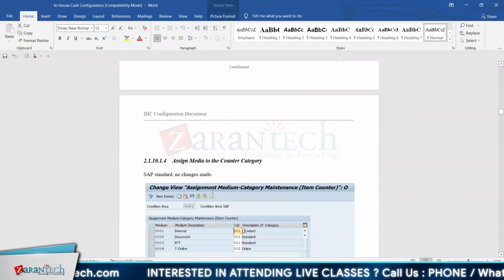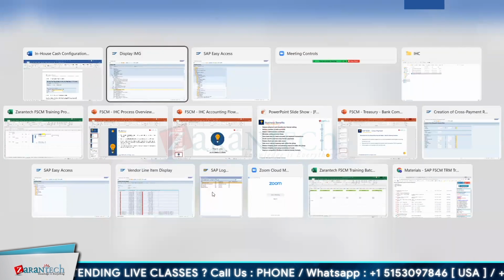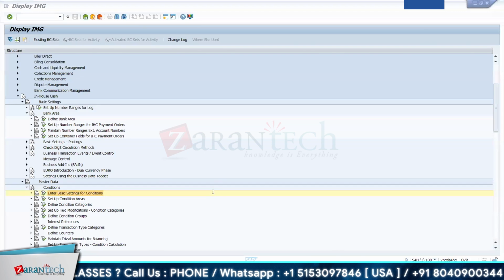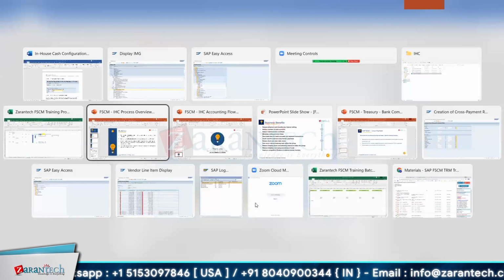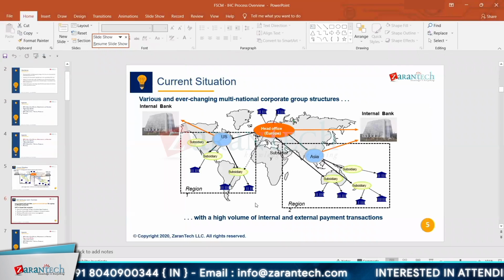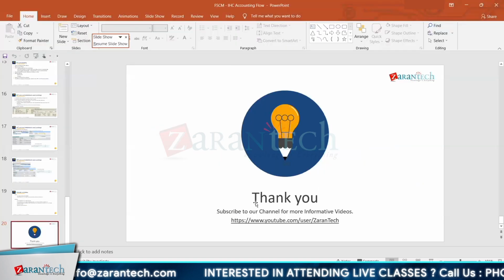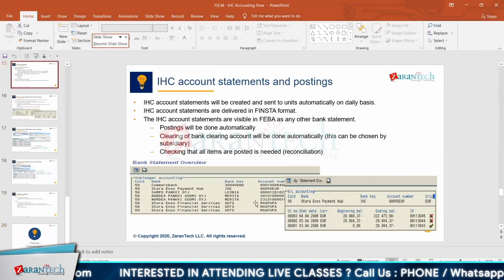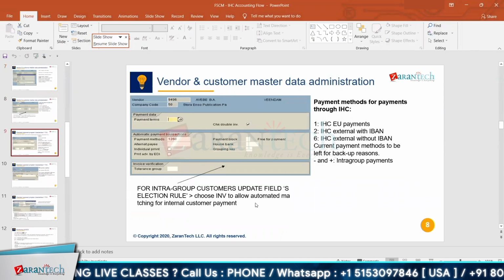I'm not going through all these detailed steps. So for the configuration, this is the document. For the process side, this is the document, how it works. And for the accounting flow, which are the transaction codes you can minimum use, this is there in this document.